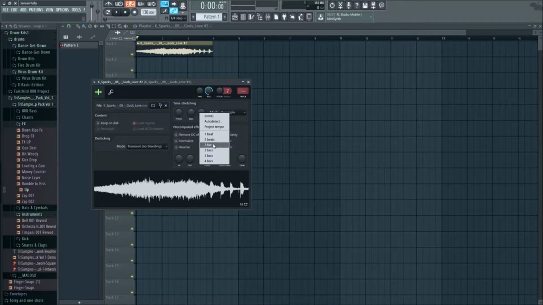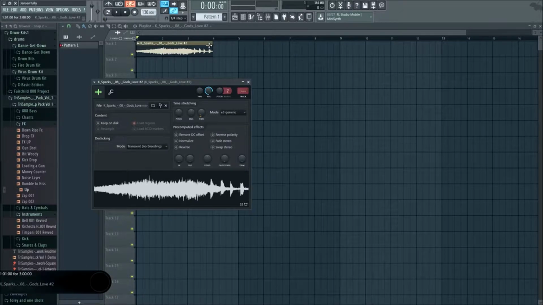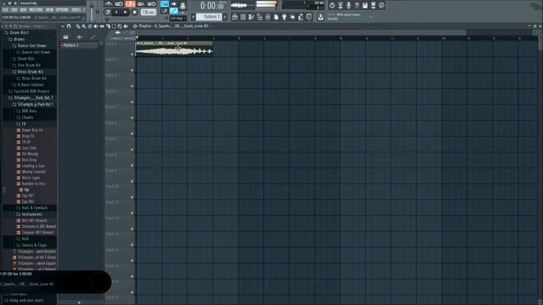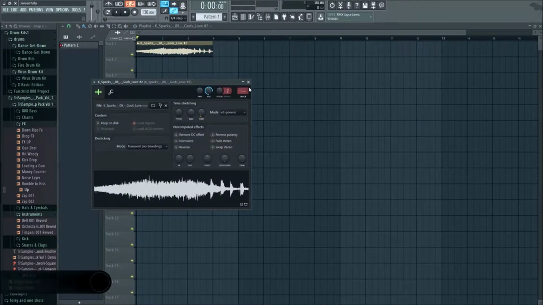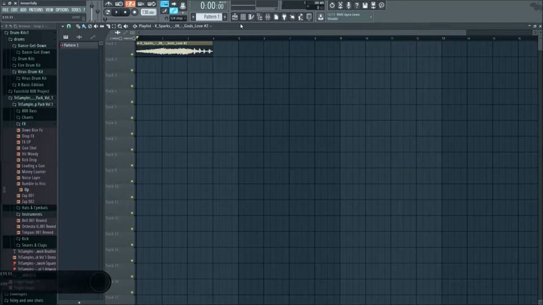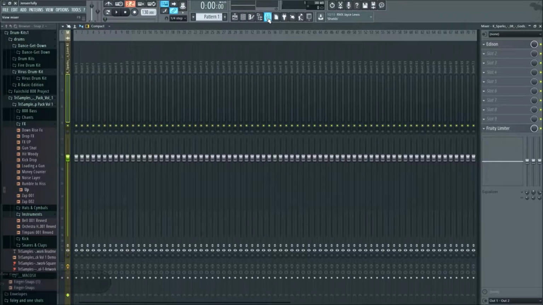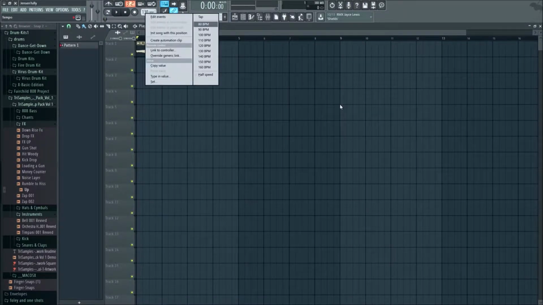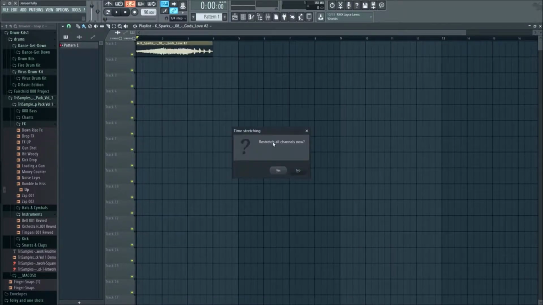So anyways, I'm gonna stretch this E3 generic, that way it's on point, and I'm gonna click 3 bars, that way I know it's there. And I kind of want to pitch this up. So what I'm gonna do to do that and make sure it's still on point where it is, but first let's figure out the BPM. I want to put it down to about 94, 95 or something. Let me type that in.